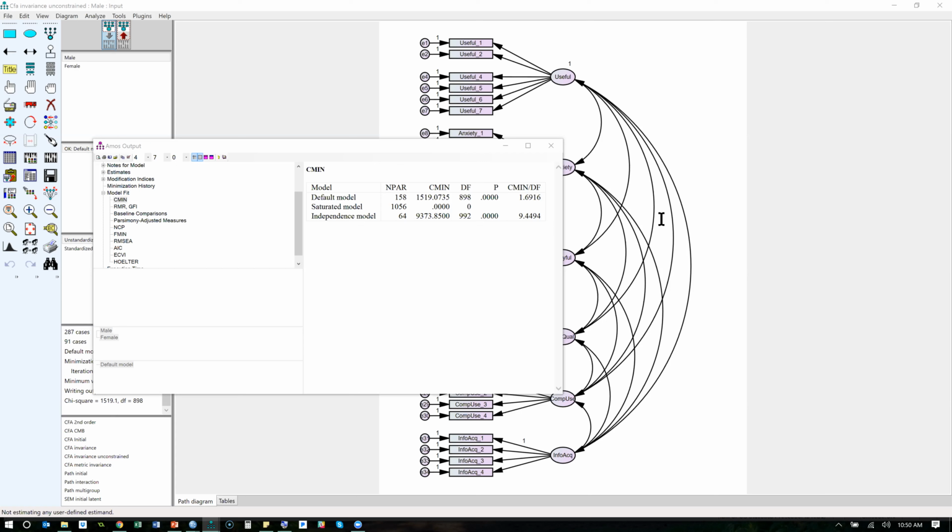Income ranges, same thing. You can do it for various income ranges. It just has to be categorical.